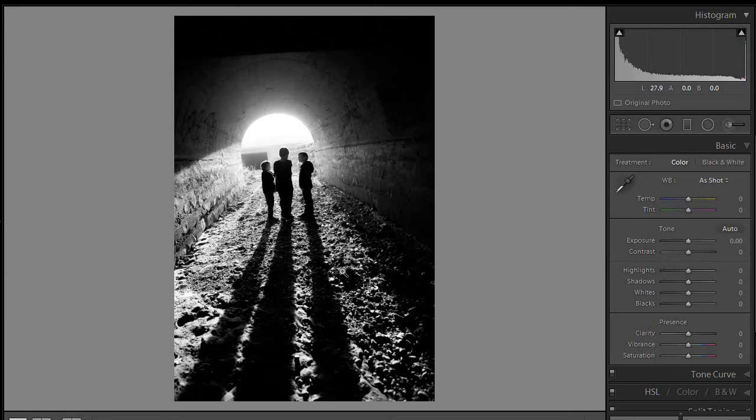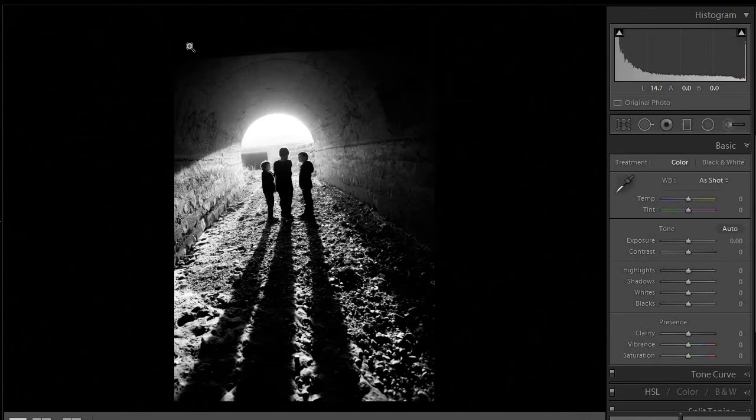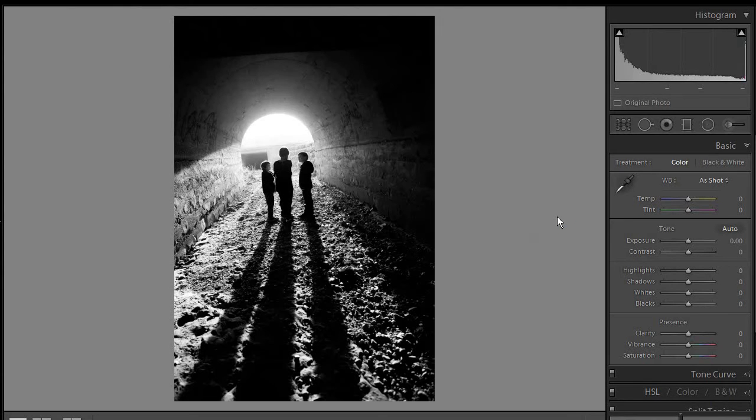We have a lot of bright areas, but even if we look at it on a white background, these bright areas haven't gone to pure white. There's still a lot of detail and texture going on here. And if we look against a black background, there's some pure black up in the ceiling, but for the most part there's even still texture in the dark area. So in terms of handling exposure and the tones in printing, she's done, I think, a very good job of making the best use of the tones that she can.